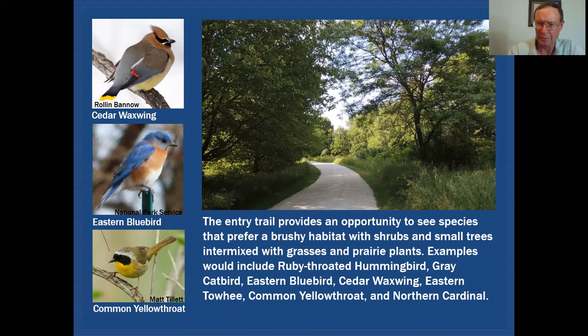So again, in a mixed habitat like this, where it's kind of secondary growth, you can anticipate seeing all these species that I've listed here. And you can encounter them again in other habitats as we make our way around the marsh. Again, these birds aren't tied to just very specific places. Some of them have specific requirements, but a lot of them are generalists as well. And most of what we've listed here are going to be more or less general in nature and will utilize different habitats. But this would be certainly a good place to find these species as we start our walk.